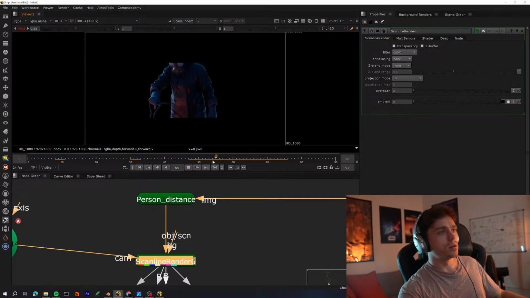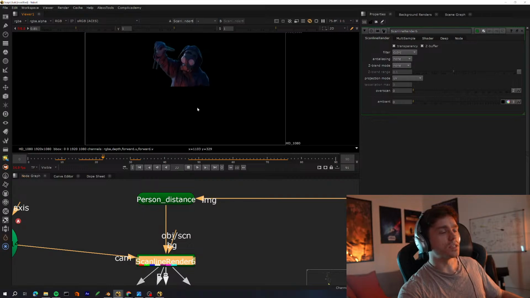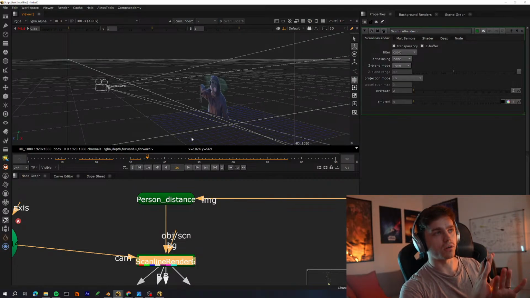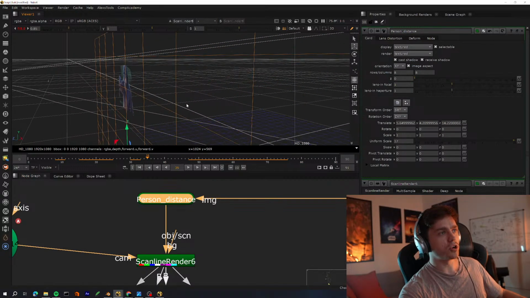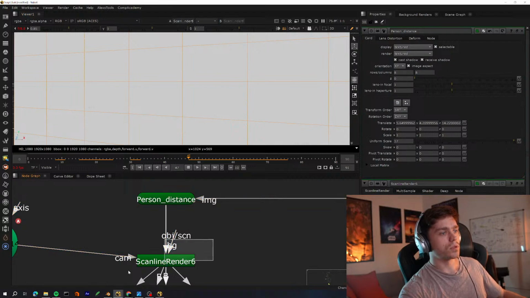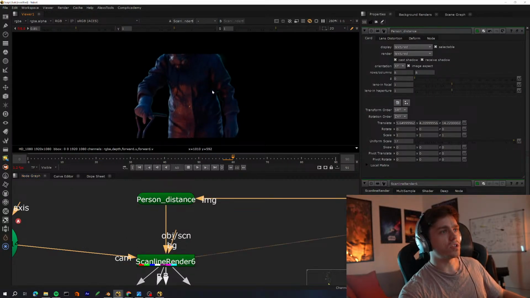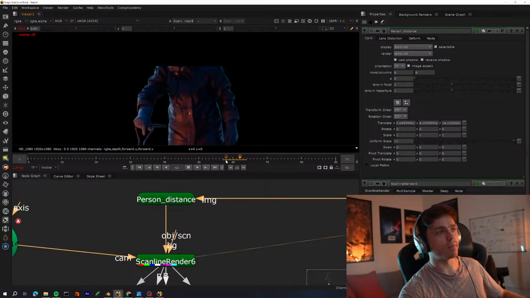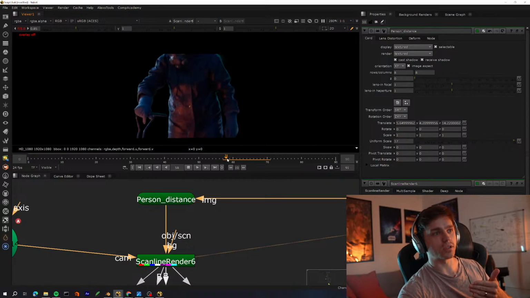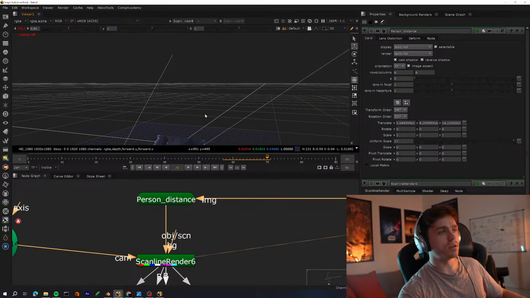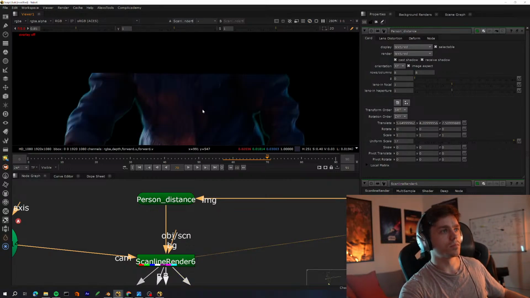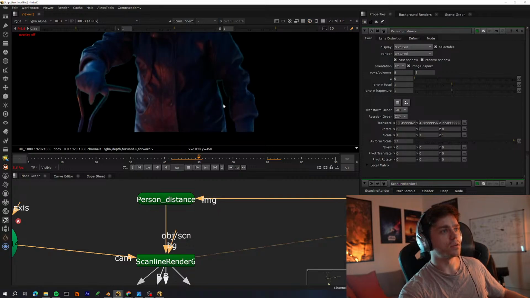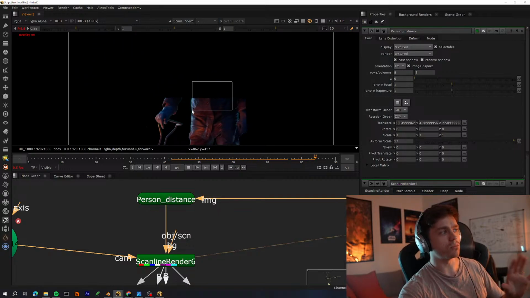But the way you know that it's in the right spot is that the person doesn't slide on the surface of the projection. So if I were to take this and put it in the wrong spot and I hit play, let's just look at it. If I see that the person is sliding, like you see how the person is moving down my screen, that means that that card is not in the same position as the person. But if the thing that you're projecting onto sticks, like it doesn't move down your screen. So if I move it back to where it was and I hit play, you see the difference? The camera moves, but the guide doesn't move.